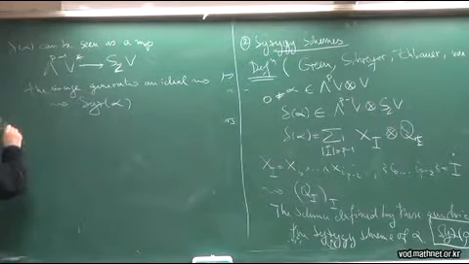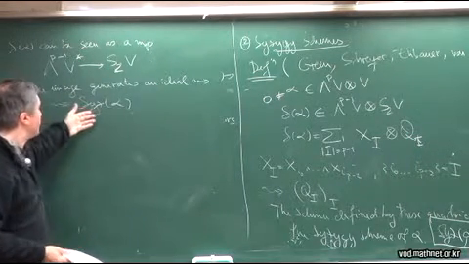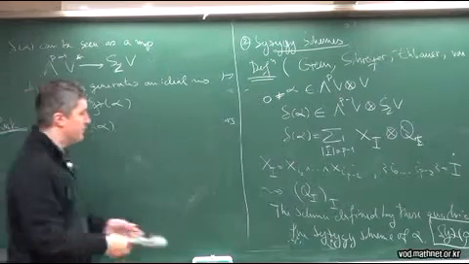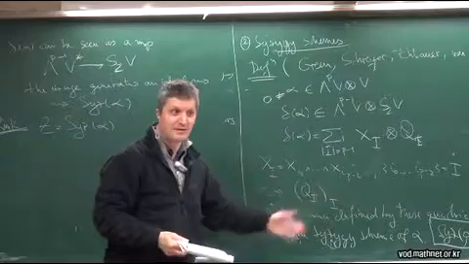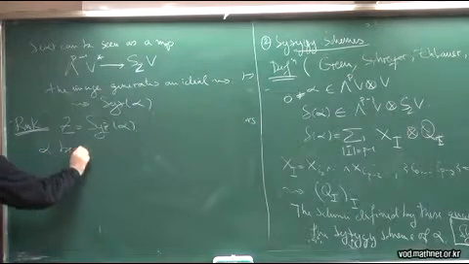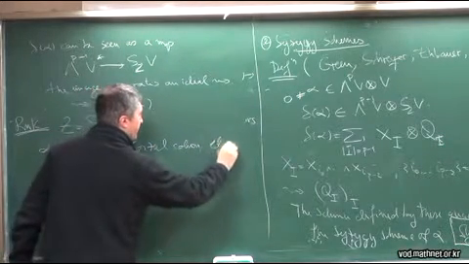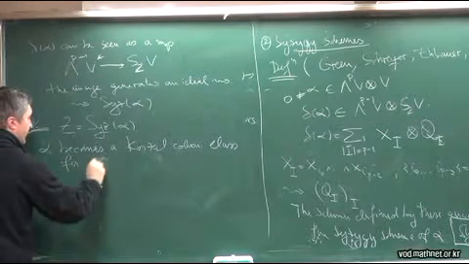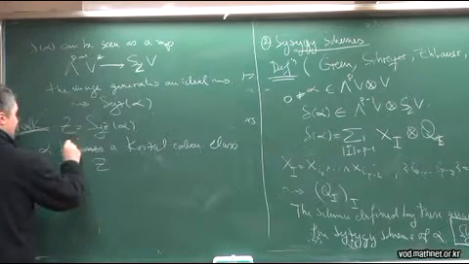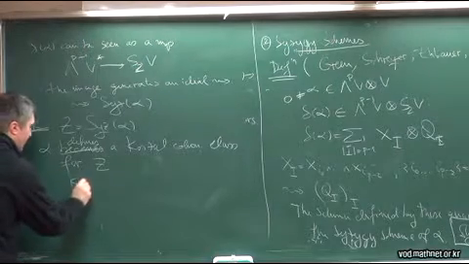Now let's make some remarks. So first, by definition, since this variety Z, or the scheme, is defined by the quadrics Q, any quadric will vanish along Z, and this means that alpha defines a Koszul cohomology class for Z. Defines, not becomes. Defines. So this will define a class in K_{p,1} of Z.